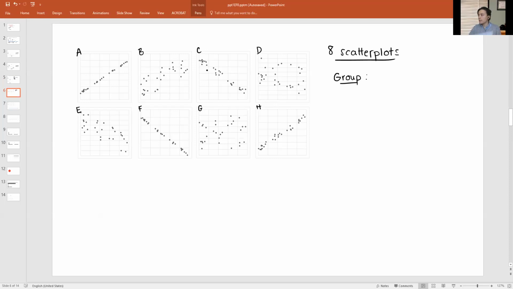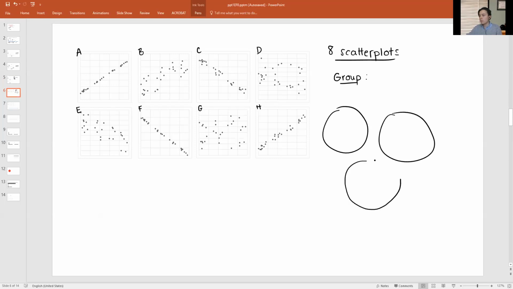So I'll give you 1 minute to think about those groups, how you would separate them. So you can basically just create groups and then say, like, in this one I'm going to put A, B, and C, or A, C, and D, or whatever it is. Okay, so what groups would you create if you wanted to place each one of them in a different group? And what would the characteristics of those groups be?